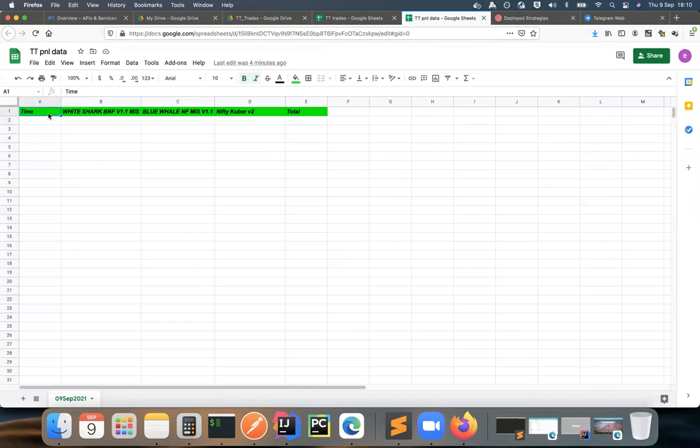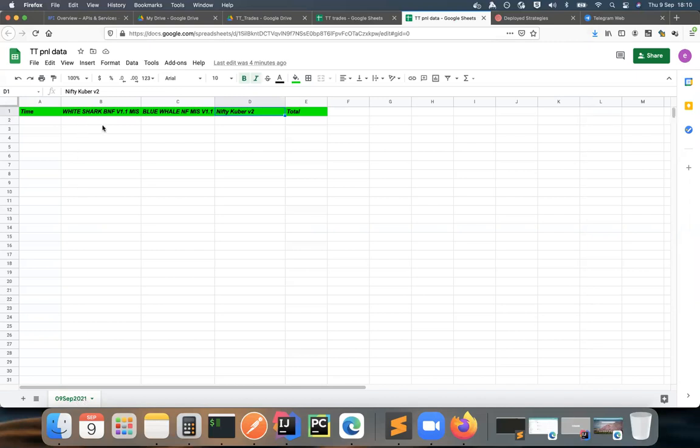The first column should be time and the last column should be total. Then each strategy that you are using, either paper or auto live, not both of them, give the name here, and the date here. So if it's 9th of September, it should start from 0, so 09 SEP and 2021.